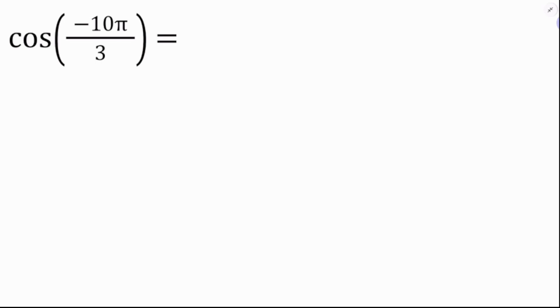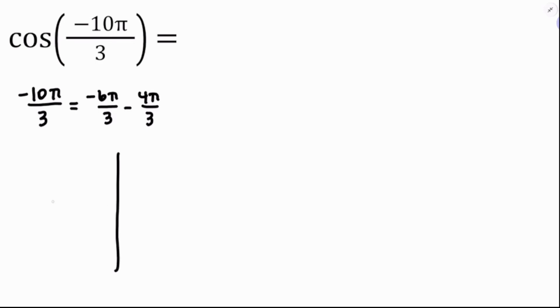Let's say negative 2 pi, which would be all the way back to 0, would be negative 6 pi over 3. So yeah, I'm just going to go from there. If you're wanting to go from negative 12 pi over 3, I actually think that might be a better way to go, but I don't think that's probably what y'all would think first. So negative 2 pi would be negative 6 pi over 3. And then I'm going to go minus 4 pi over 3. Okay, so it's going to be equivalent to negative 4 pi over 3.